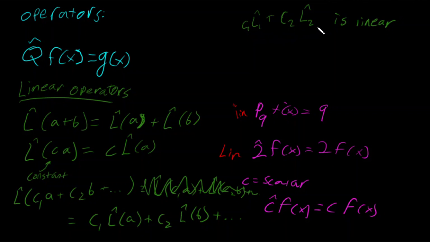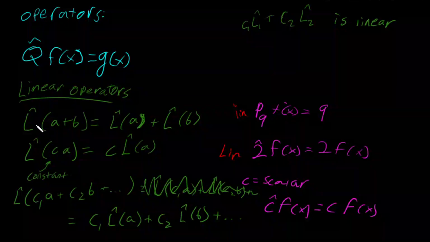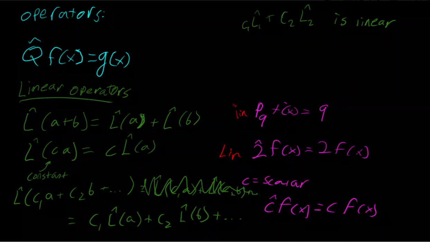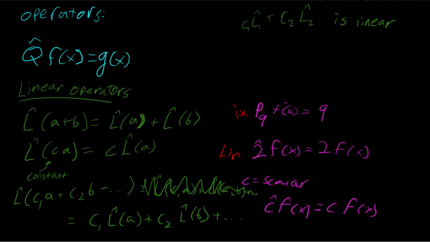And so you can really just do the grunt work by showing that this obeys these properties. I'll leave that to you, or you can just take my word on this, right? And remember, we can add plus C3. And this will also work if C is not only a constant, but is any scalar. But particularly if it is a constant. So yeah, that is what I have for linear operators.